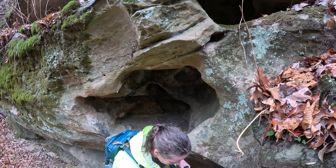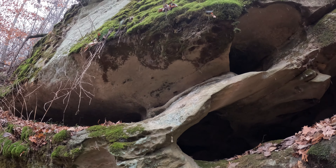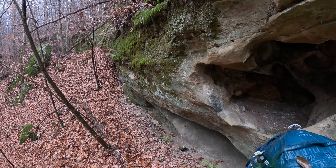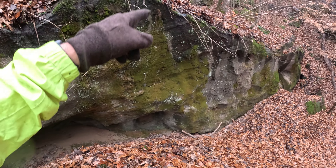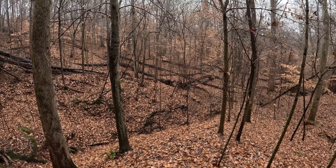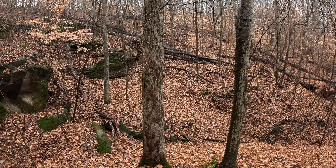This hole right here above Michelle's head — there's a window that goes up in here and it's just a bunch of little holes or big holes. It's just really crazy looking, very strange. We just climbed down a waterfall because that's what you do when it's raining. The bluff just kind of ran out but I have a feeling we're going to see more. Just need to check the map, see where we need to go.